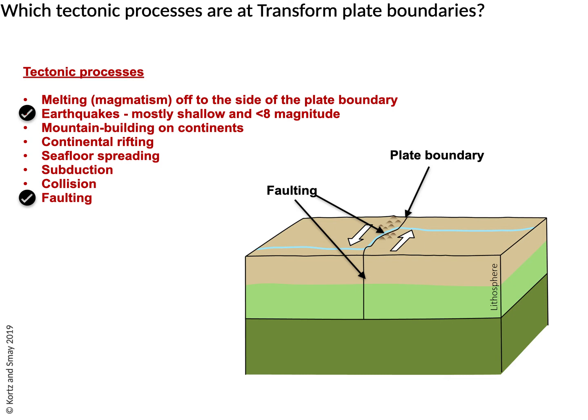What about mountain building? This is listed with a question mark here. As we noted earlier, we can get some small mountain ranges, that are mountain belts, that are associated with transform boundaries, but nothing like the very large Andes Mountains or other mountain ranges that are produced by volcanism and also crustal crumpling at convergent plate boundaries.